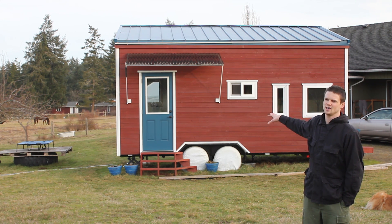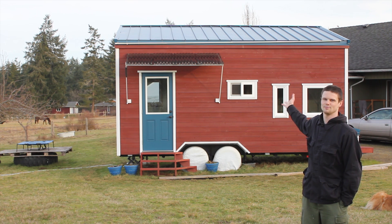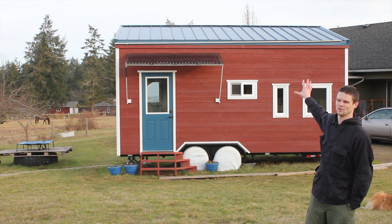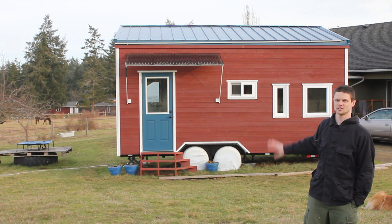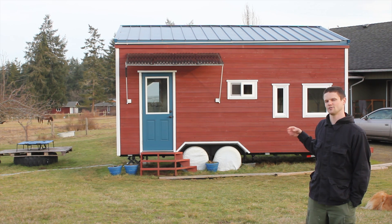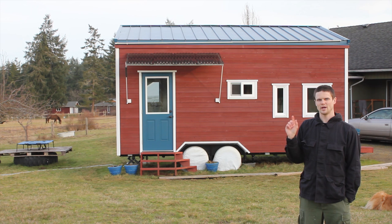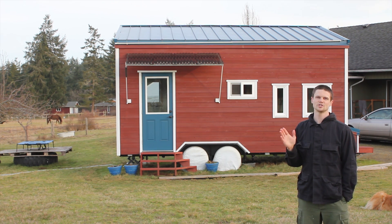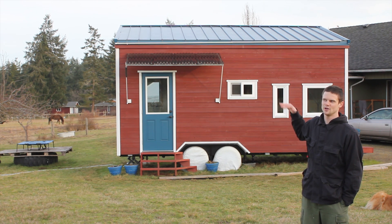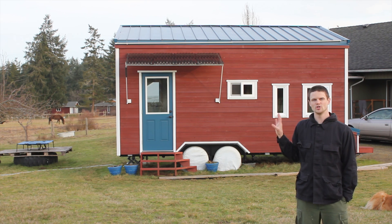The windows on the face and the back are casements, so when the weather is hotter and we want even more ventilation we can crank those wide open. We've got a pretty standard metal roof and built an awning over the front door to protect from the large amounts of rain we get in BC, Canada. We even put together a makeshift gutter we might improve later, because the slope of the roof was causing rainwater to splash all over the front of the house. The siding is stood off with a rain screen behind it — a ventilated strip to allow air to pass through and dry out any water that finds its way back there — and we did a similar ventilation gap underneath the roof sheathing and between the sheathing and the roofing itself.